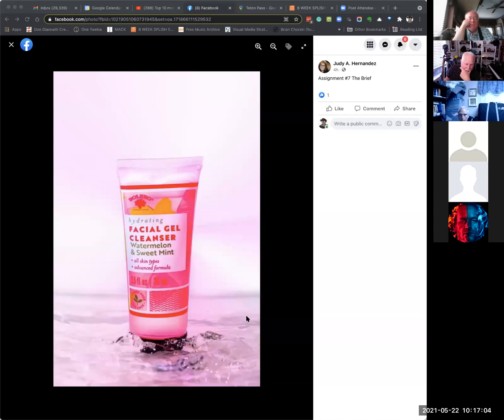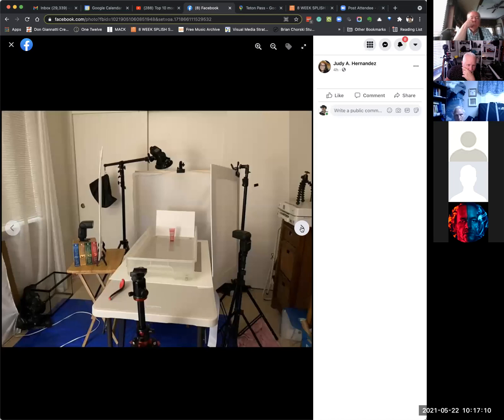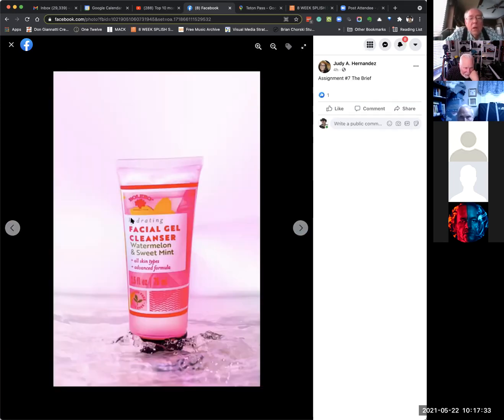Okay. Subtle around here. Let's look at your lighting. Oh, that's a nice way to get rid of the lip on this thing. So you've got this one firing through a scrim, and this one is firing naked. No, there's a scrim there. Oh, got it right there. I was going to say I didn't see that naked light happening anywhere. Okay, so you've got the scrim on both sides. And the top light was to try to prevent the shadow I was getting on that back piece of white foam core.